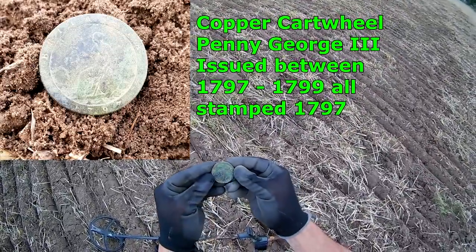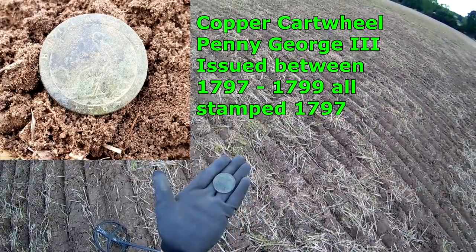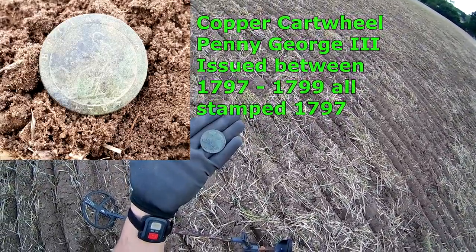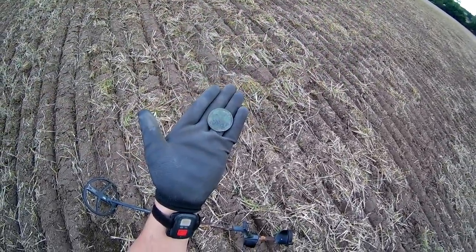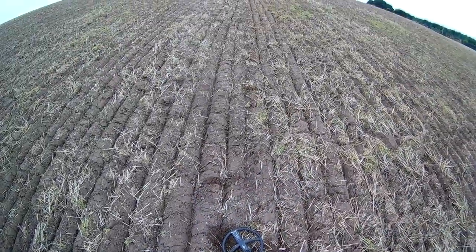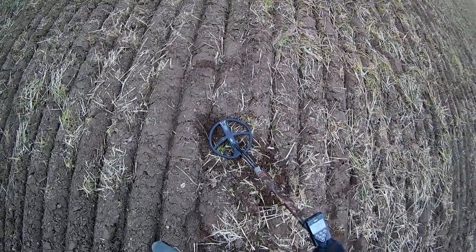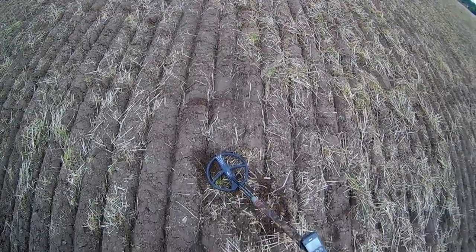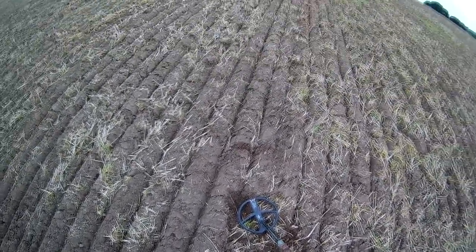I think it's a cartwheel. I'm not sure, but 98, 99, which is unbelievable. So here's the picture. What do you think? That was a teeny, teeny faint signal, and that was a good 8 inches down. When we got her out, it just blew your cans off.